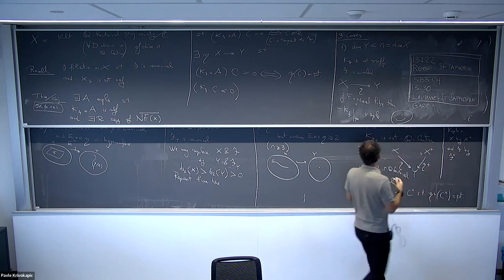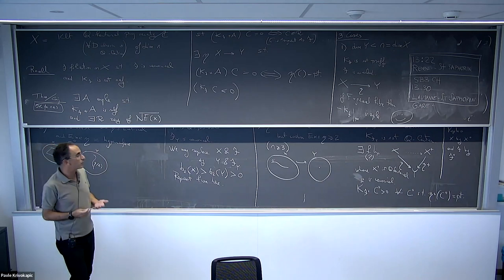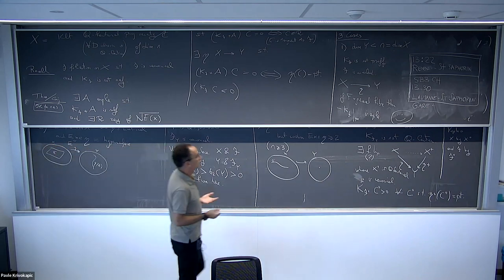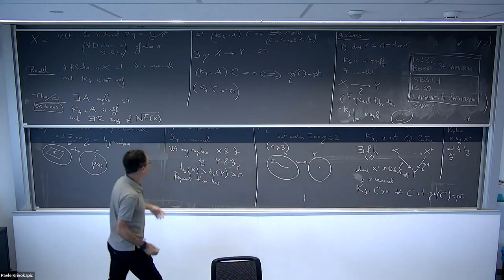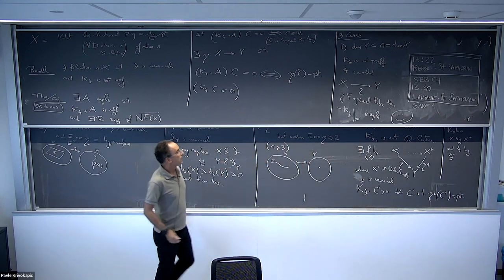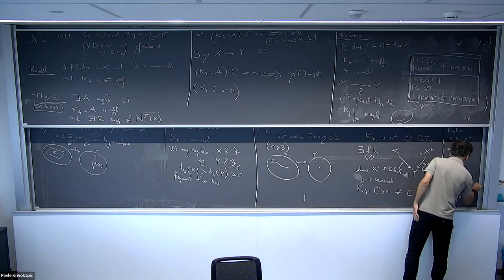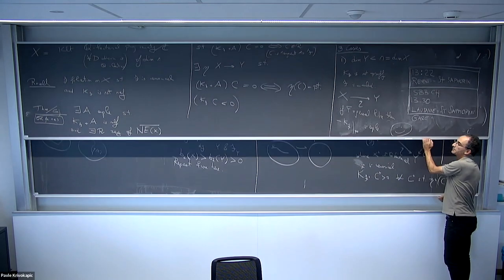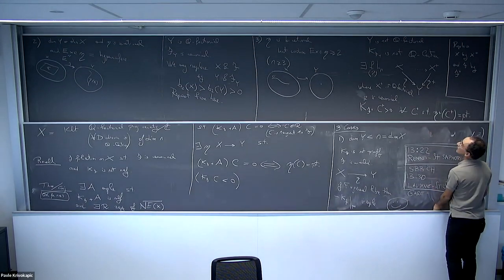So we improve the situation, right? Because we have fewer curves on which KF is negative, but how do we know that this process will terminate? We don't have something as nice as this. So the hope is that this does not happen too many times. Let me say what is known, and we start again from here.